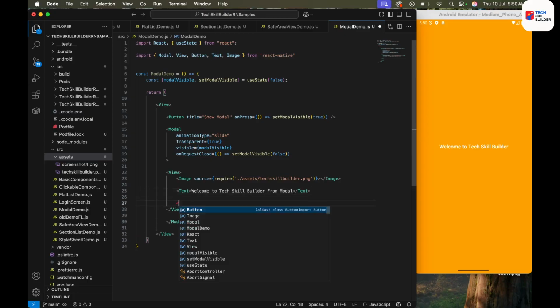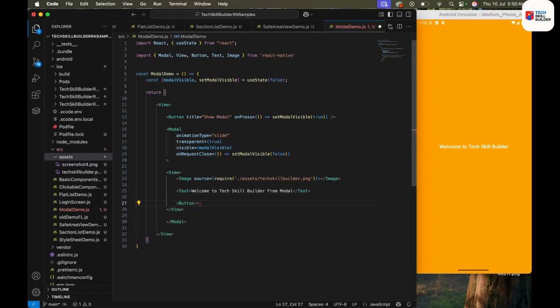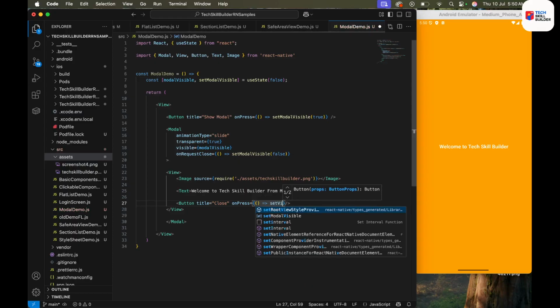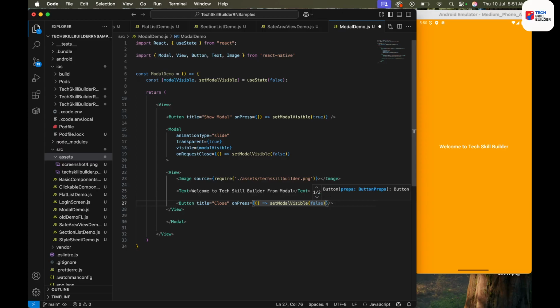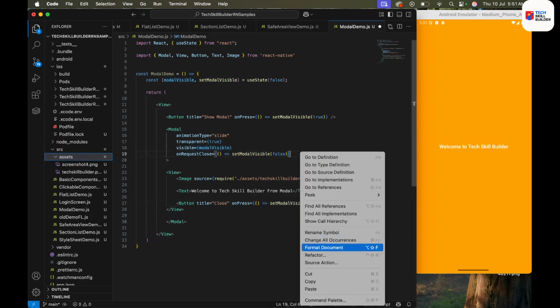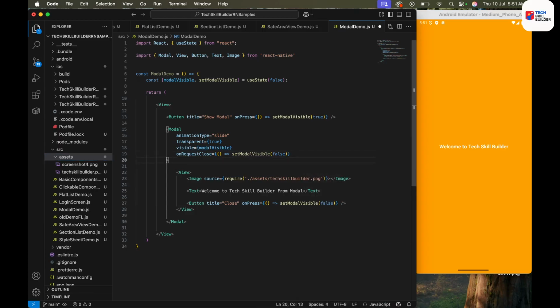And we will have another button here, say just Close. What it will do on press is close the modal. So setModalVisible false. As soon as you say setModalVisible false, this will apply here, and then the modal will disappear.